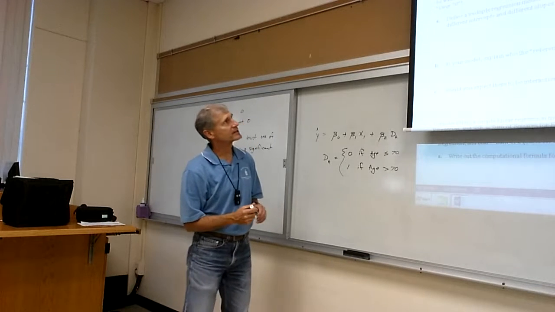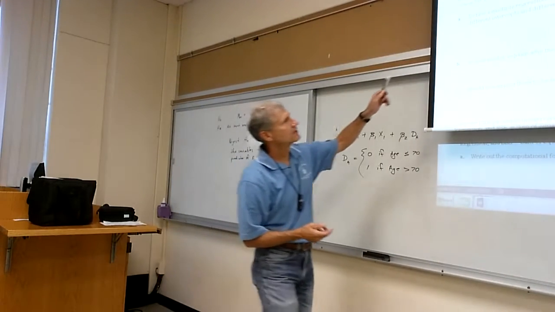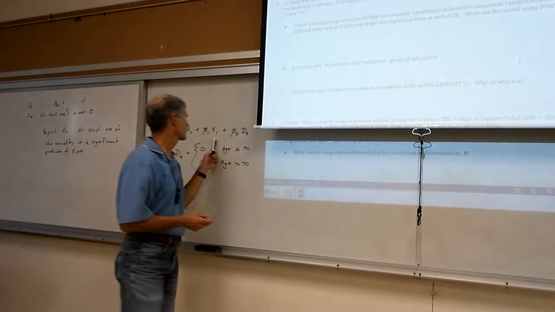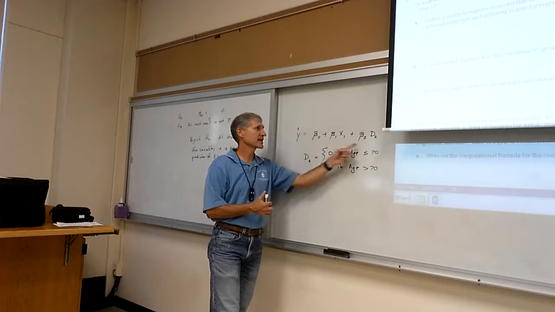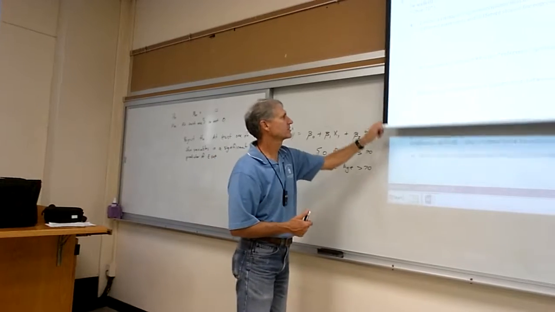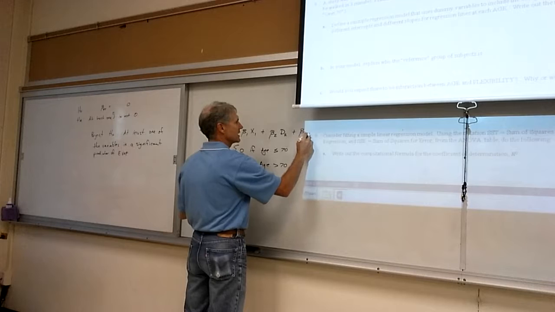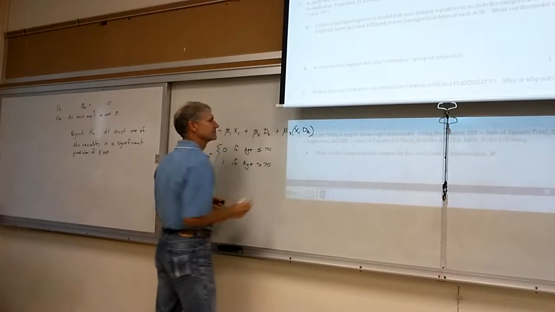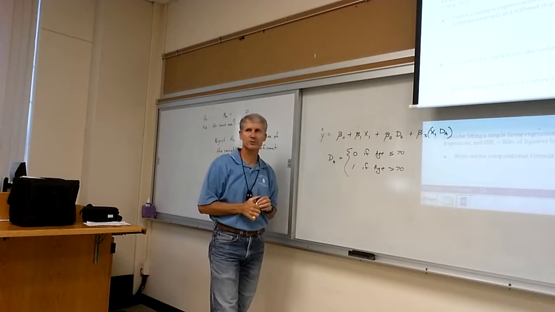Now we're not quite done. It says the model allows for different intercepts and different slopes. Does this allow for different intercepts and different slopes? Need interaction. We need interaction. This allows for different intercepts, but not different slopes. So we need an interaction term, plus beta 3 times x1 times dA. And that will allow for different slopes as well.